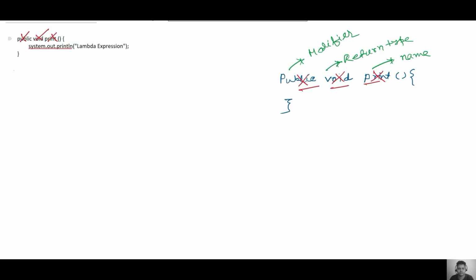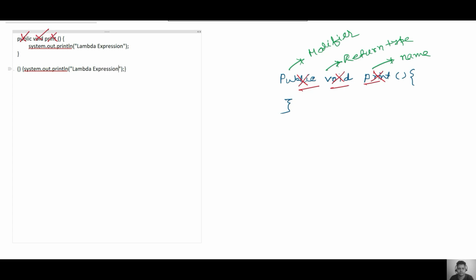Now let me write it down here. We now have only System.out.println and "lambda expression".